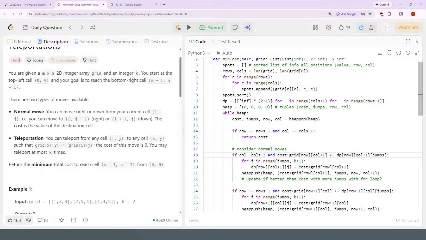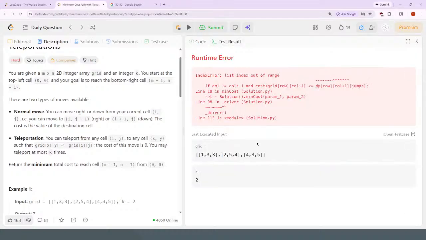If it's 1, then it should be fine. If it's 1, it should be index 2. Col +1 is 2. 3 column indices. How is that going out of bounds? Really? Maybe it's the jumps.